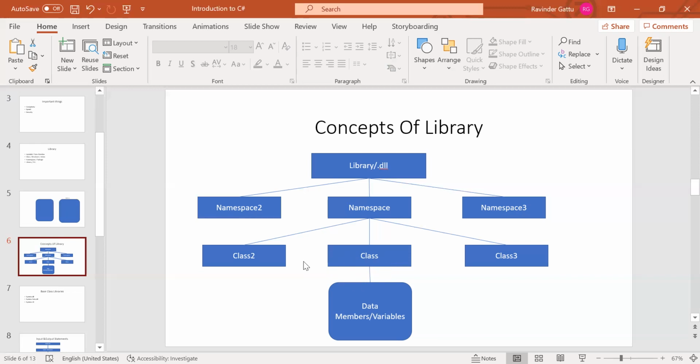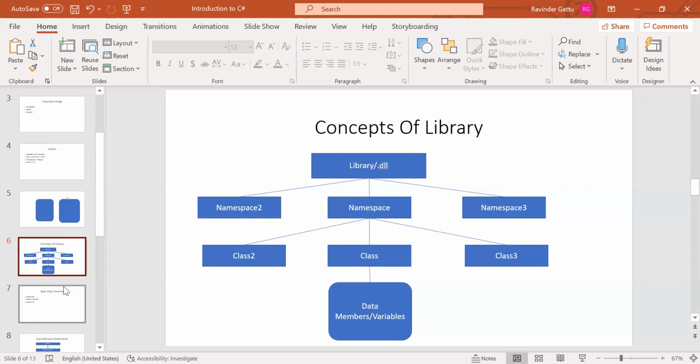Whenever you want to group a set of classes, a set of structures into another container, then we require a namespace. And when you want to group a set of namespaces into another big container, then we require a library. A library will have a collection of namespaces. A namespace will have a collection of classes, structures, and interfaces. A class will have a collection of variables and subprograms. In other terms, a collection of data members and member functions.